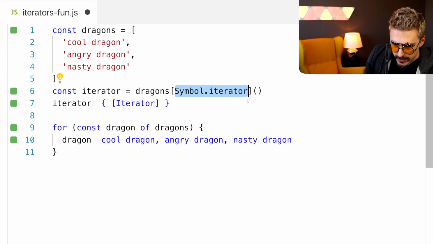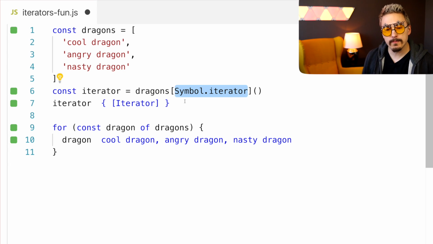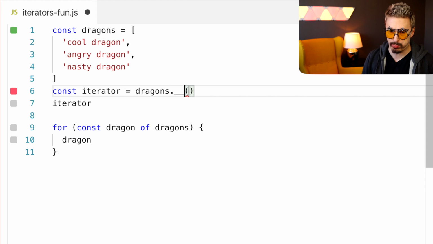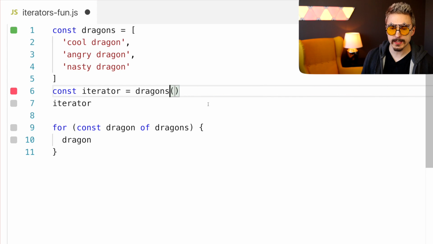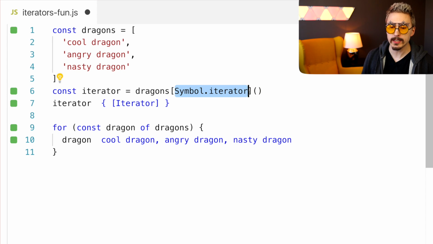If we didn't have symbols here, then JavaScript designers would probably have to invent something like some weird unique string like iterator, just so that it shouldn't be in conflict with any other interface on objects. However, this is completely unique, so we can be completely sure that this doesn't exist on anything else.